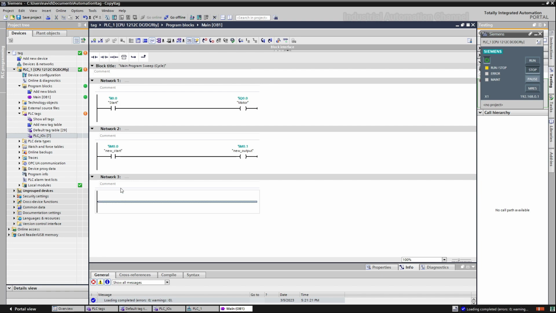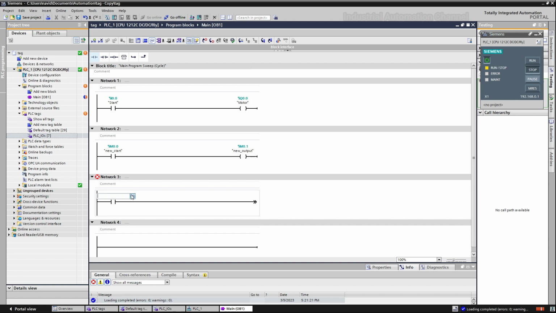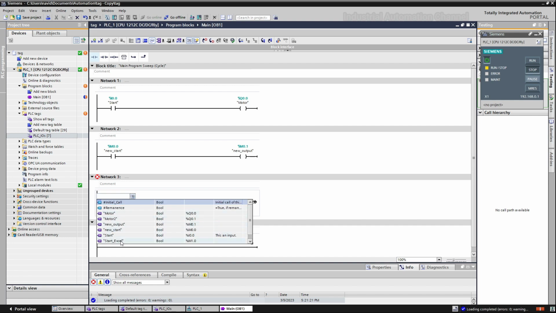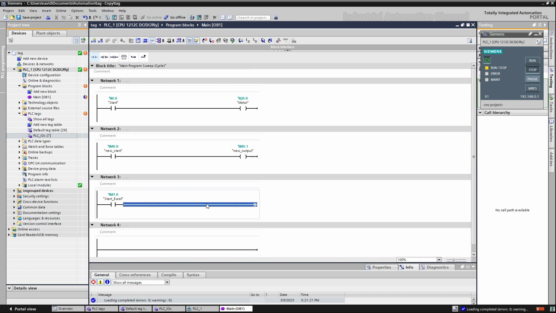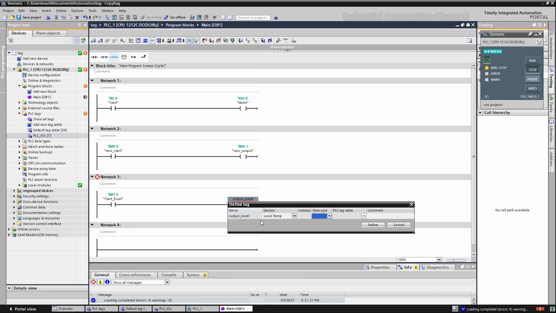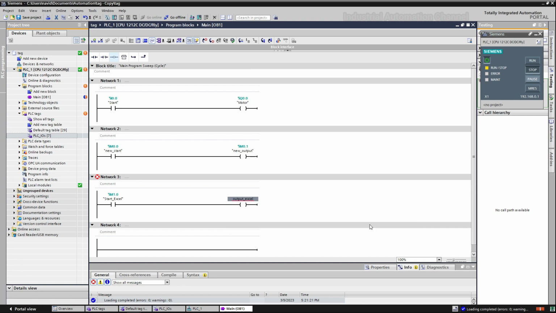Let's insert start Excel into our program and add another output. Download the change to the PLC.